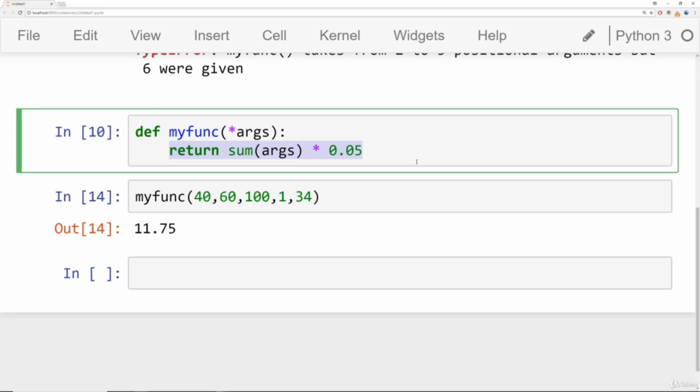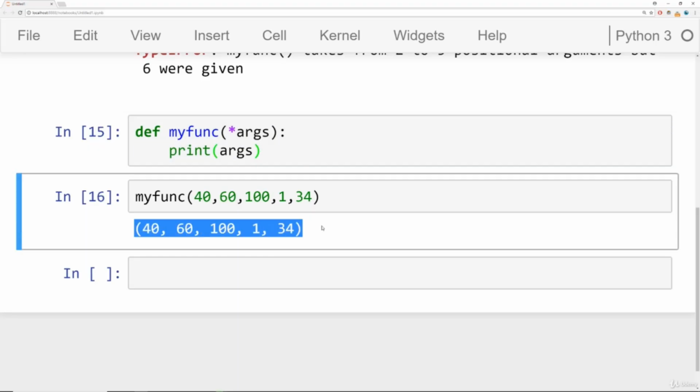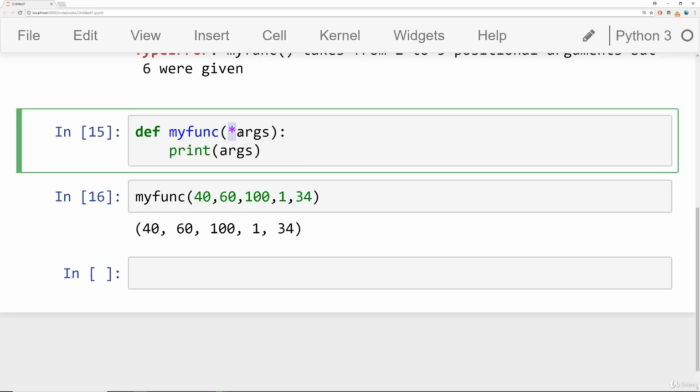And I want to really bring the point home that if I just print out what args actually looks like inside this function, it just looks like a tuple here. So all this does, when it starts with this star term, it says, okay, whatever this parameter is, the user can pass in as many as they want, and it's going to be treated as a tuple inside of this function. And that's really useful for a lot of things.